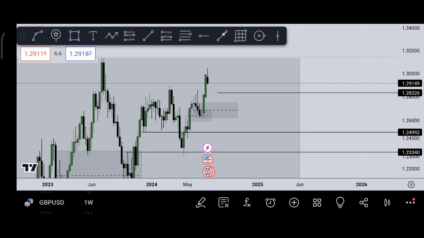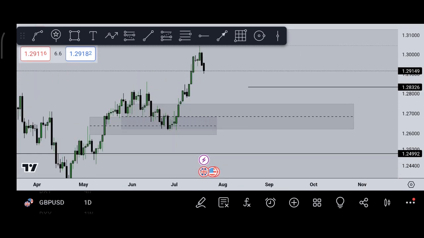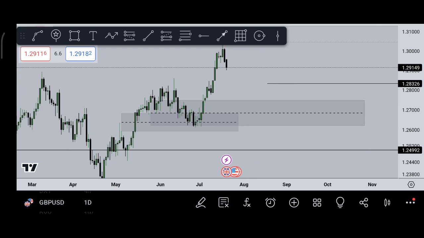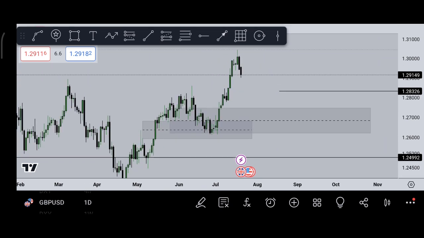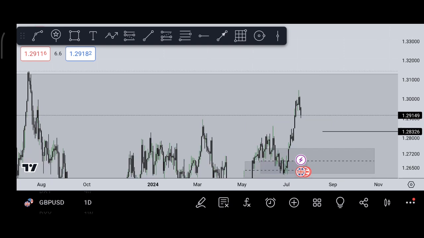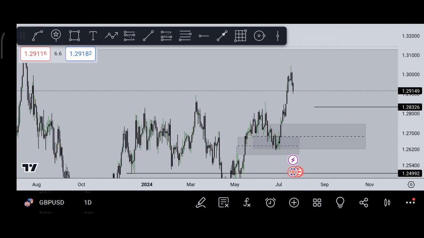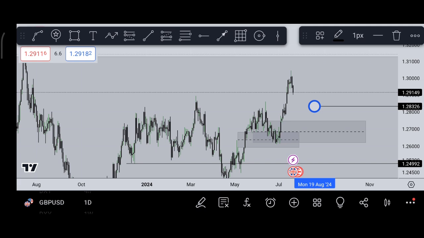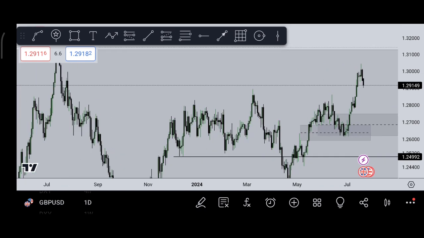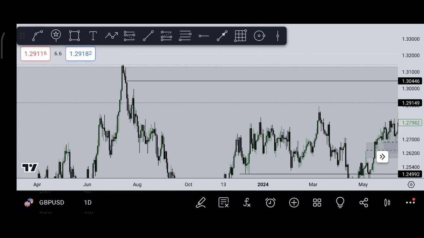Then on the daily, as you can see, the daily isn't that clear, but we already have a direction from the higher time frame. So for you guys to know, this week that just went past, I caught a sell, but it didn't trigger. It was just one pip from our entry, and it just left us. So this was literally the sell.